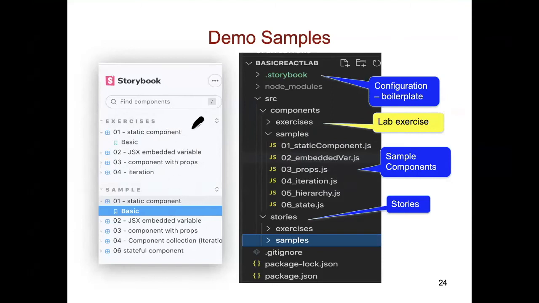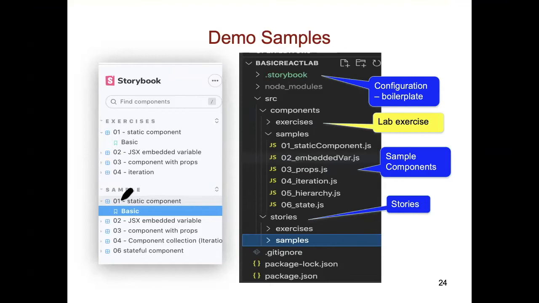So what I've actually done is I have created a set of components, and I have stories associated with those components, which I'm calling my sample components and the sample stories. So you can see here, there's the sample category that has a couple of, now in this case, I'm not using the component names, I'm using slightly more expressive names, just to help you relate a particular story with a component.